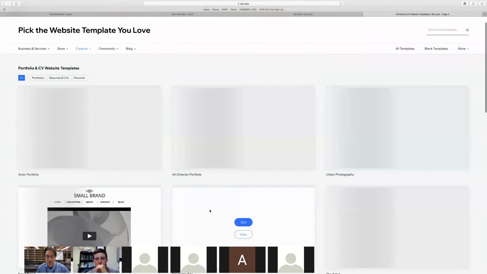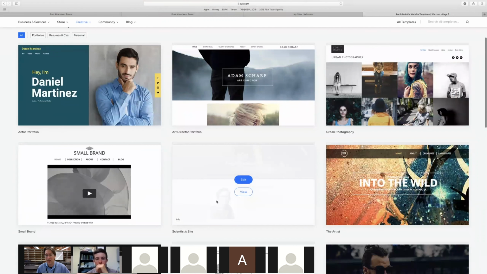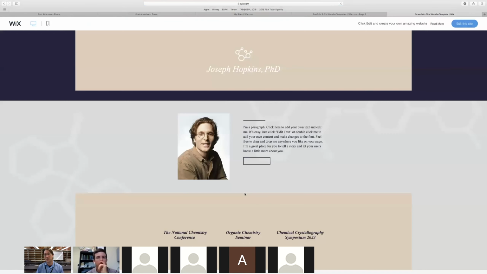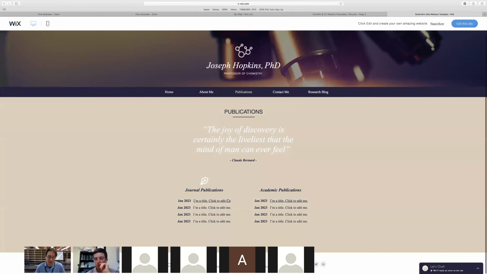So I think the one that I actually used for that was this scientist site here. And again, I'm not a scientist, but this turned out to be a good template, especially for an academic setting. This is geared towards someone who has done publications or done a lot of writing. So again, I adapted this with my own background, my own photo. If I take a look at the publications, it's just basically a list. And any of these elements that exist in the template, you can fairly easily take out. And we'll show you how to do that in the editor later.